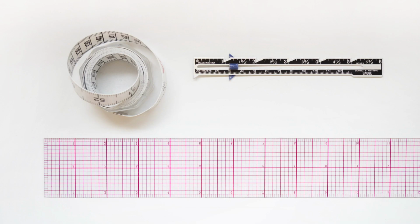You'll need a tape measure to take your measurements, as well as lay out your pattern pieces for cutting. Having an 18-inch gridded ruler handy is often helpful when laying out your pattern pieces and making sure that the pockets are square to the front. You may also want a seam gauge for pressing up hems, and if you're using a rotary cutter, a rotary ruler can be useful for straight lines.